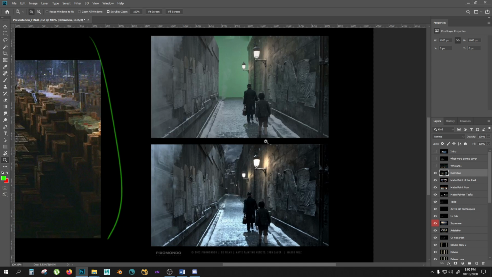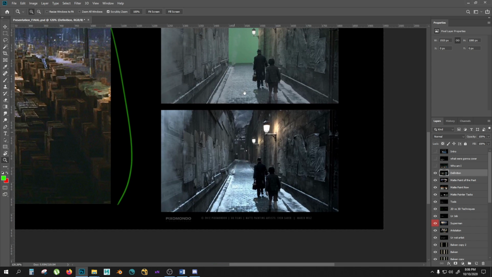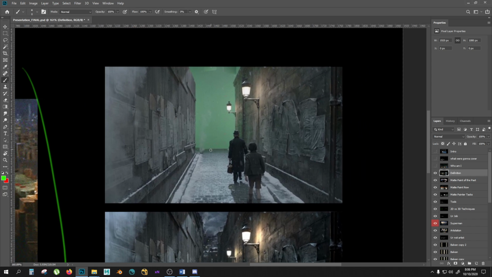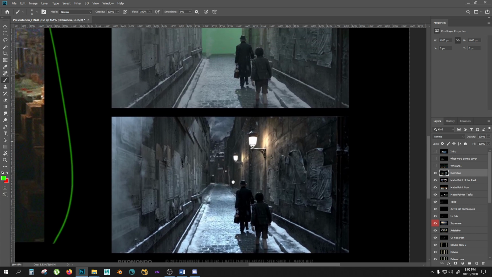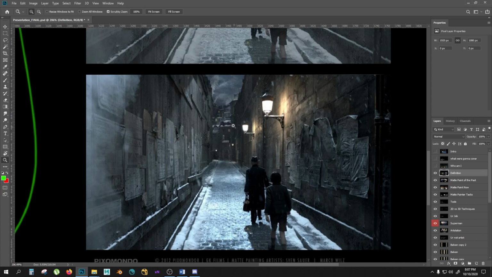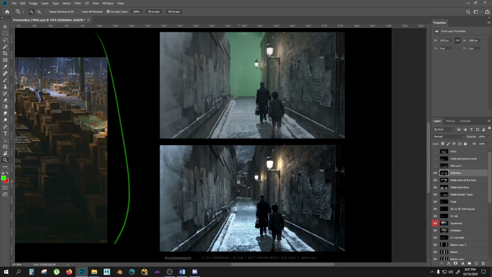And on the right, I don't know which movie this is, but its VFX were made by Studio Pixelmondo. On the upper right, you have the original footage, a couple of actors on a real set in front of a green screen, and this is a shot from the movie. Instead of green screen, they extended this alley 10 or more meters forward, and in the far distance we can see some buildings and sky and fog coming out of chimneys.